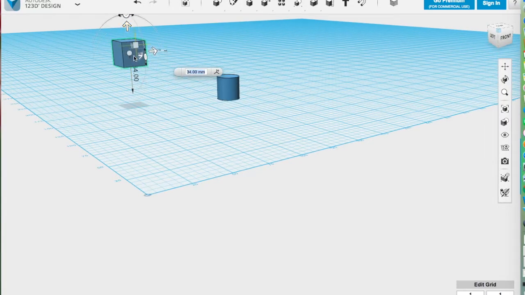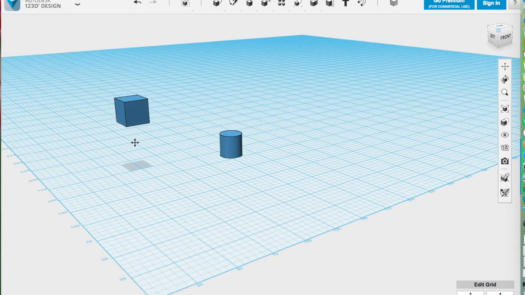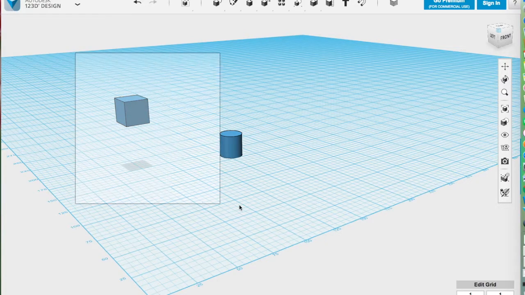So I am not changing the height of the actual cylinder, so I'm not making the cylinder longer. I am picking it up, and you should see a little shadow under your grid. Then you know you have it right. Now let's say that I want to align both of these on the top. So I want this cylinder to be at the same height as this cube. Now, it's not good to just try to guess it and move them up and guess. What you would do is click to the side and highlight both of them.